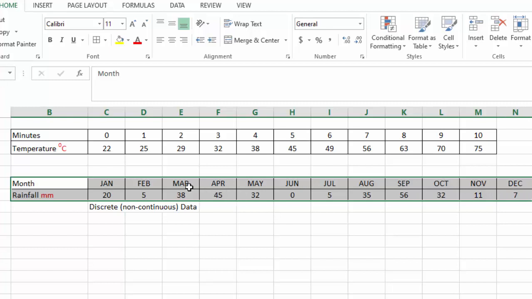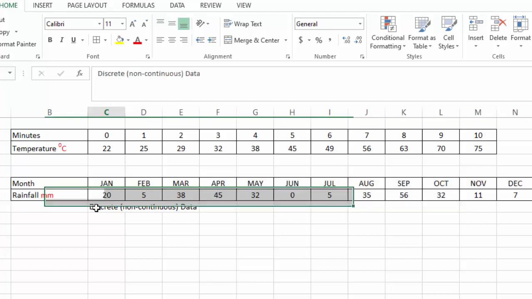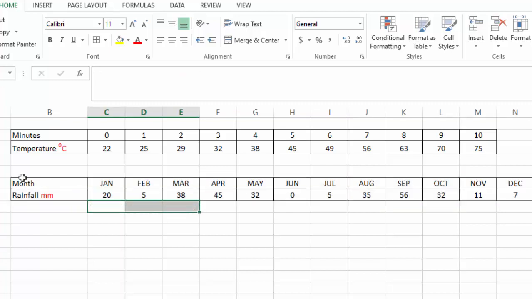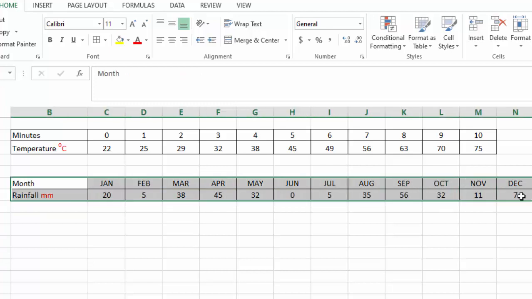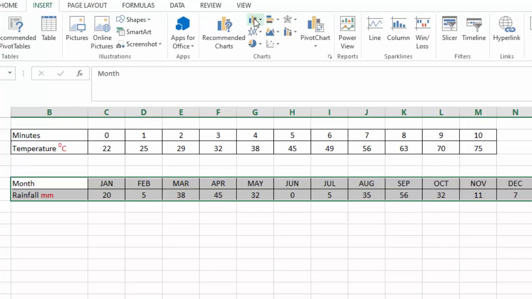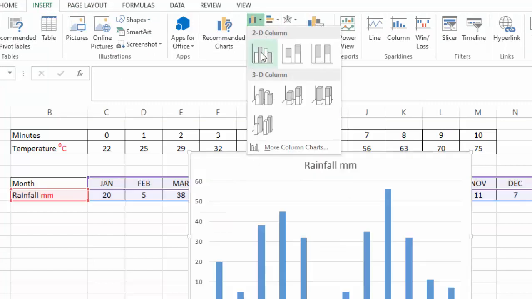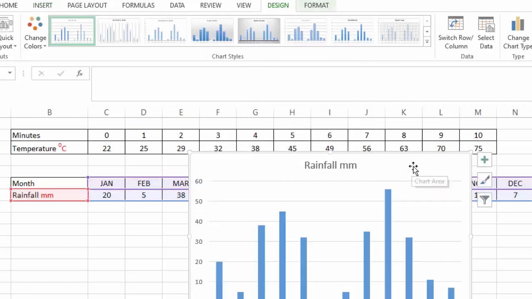If I select all the data here, I can represent it clearly on a column chart by just coming to insert. Then here you can see an icon for the column chart. I can click and maybe choose the first one.